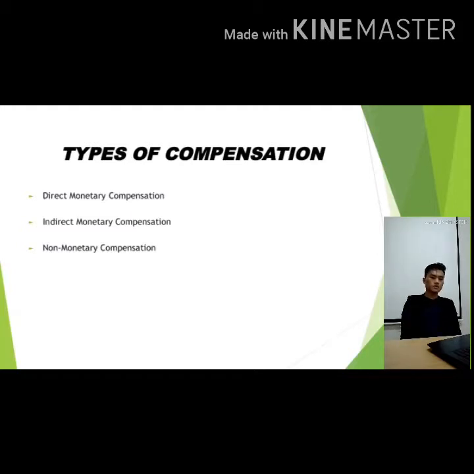The second type of compensation is non-monetary compensation. It includes flexible work hours, coaching and training opportunities, recognition and awards, some fringe benefits, and other perks such as catered lunches or using a company car. It is not measured in dollar amounts as part of a compensation package, but it is still valuable to employees and makes a difference in the workplace culture and the overall attraction of the job opportunity.